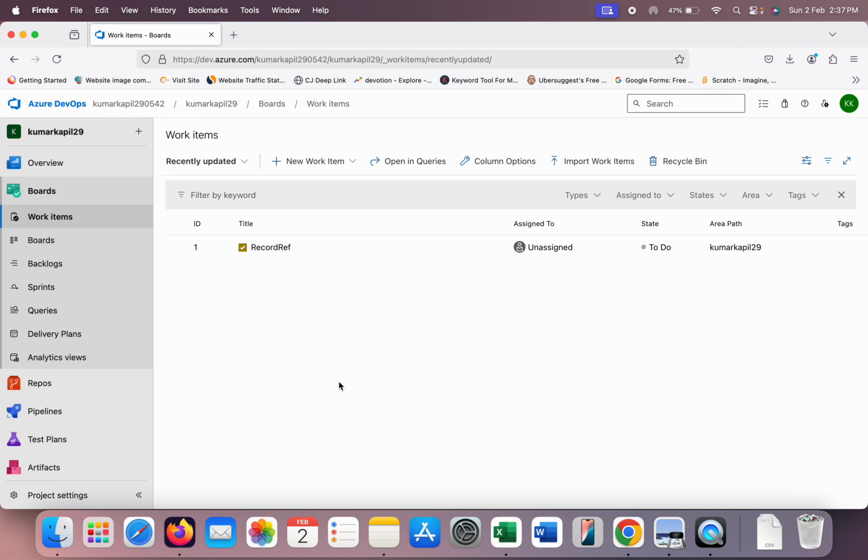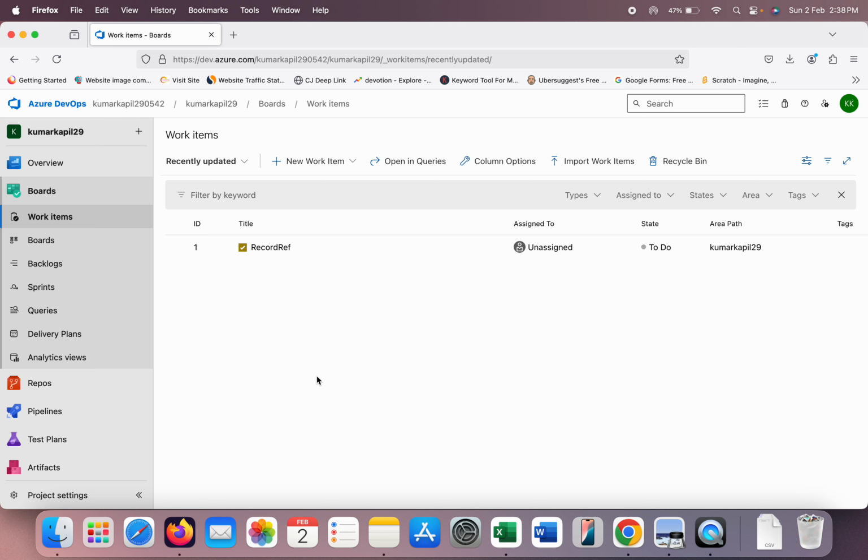So one way is obviously that you can manually create, one by one, each epic, issue or task for your team and your complete project. However, if you have to create, let's say, 10, 20, 50, 100 work items, based on how big your project is, then it becomes a really tedious task to do manually.